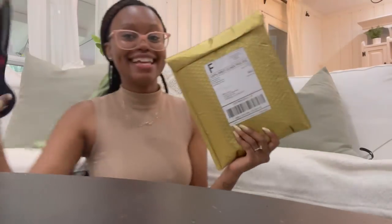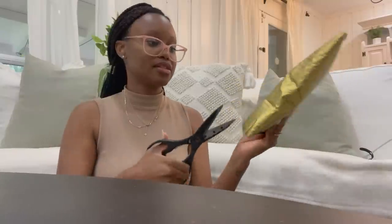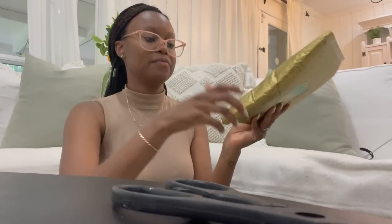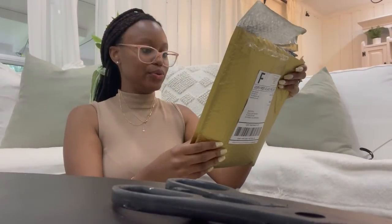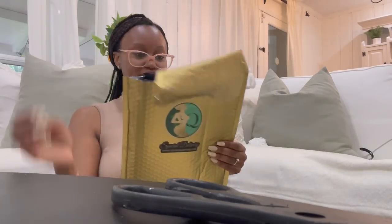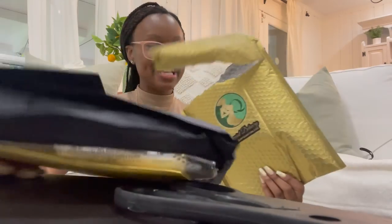All right, y'all, here is the next package. Let's see, cut this one. Stand back, Marsh. There we go. Ooh, and I love the back of this. Special delivery from Velvet Quarters. So cute. Okay, let's see what's inside.